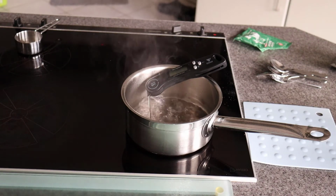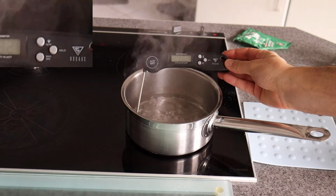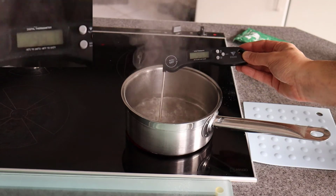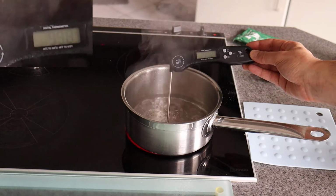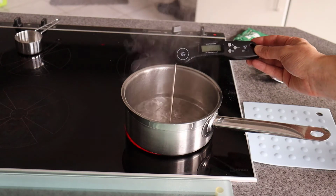Starting again with some fresh boiling water with nothing in it apart from whatever comes out of the tap, we can see on my thermometer it boils at about 100 degrees. It's slightly below, but if I move it around it gets to about 100 degrees. So that's good. That means that my thermometer is not broken, which is also good because it was new, especially for this. And now we can do something more exciting with it.